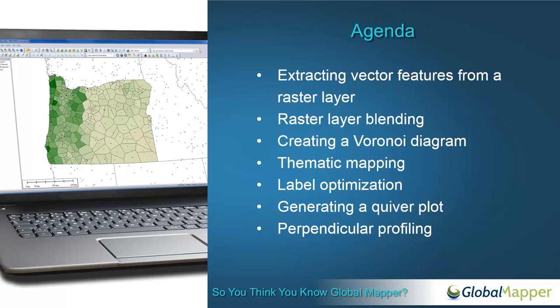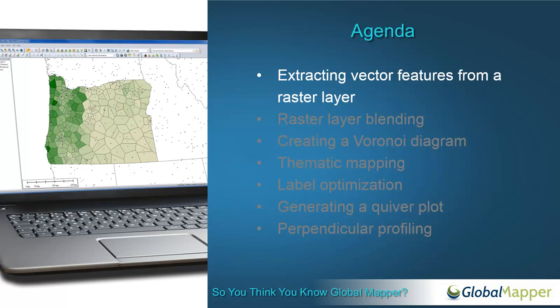Finally, we will talk about perpendicular profiling, something that was introduced fairly recently, specifically for working with point cloud data, but we're going to use it today with some terrain data. We're going to create a series of perpendicular profiles going through the terrain and looking at sequential cross-sectional views. Now, as you will find as we go through each of these workflows, we will introduce other functions, other features of the software. In order to perform certain workflows, we'll have to bring in things like the digitizer and other tools, and hopefully along the way, you'll get a chance to learn some of the additional functionality that you may not be familiar with.